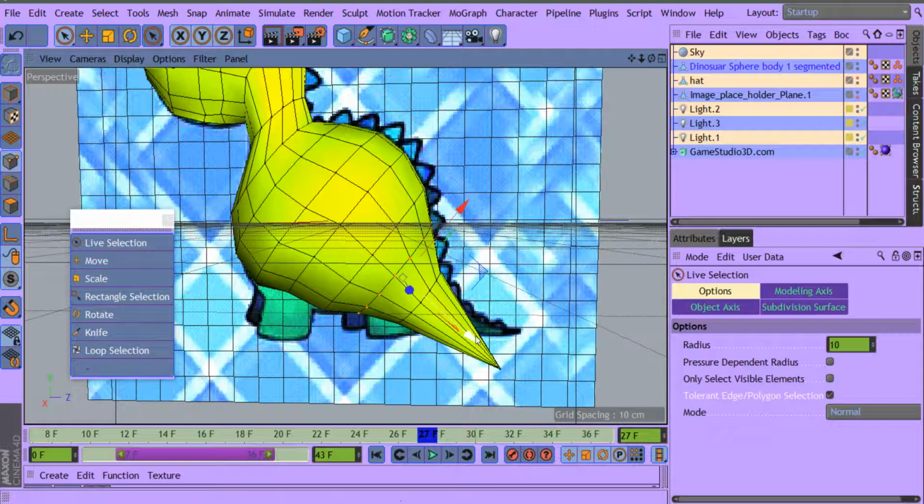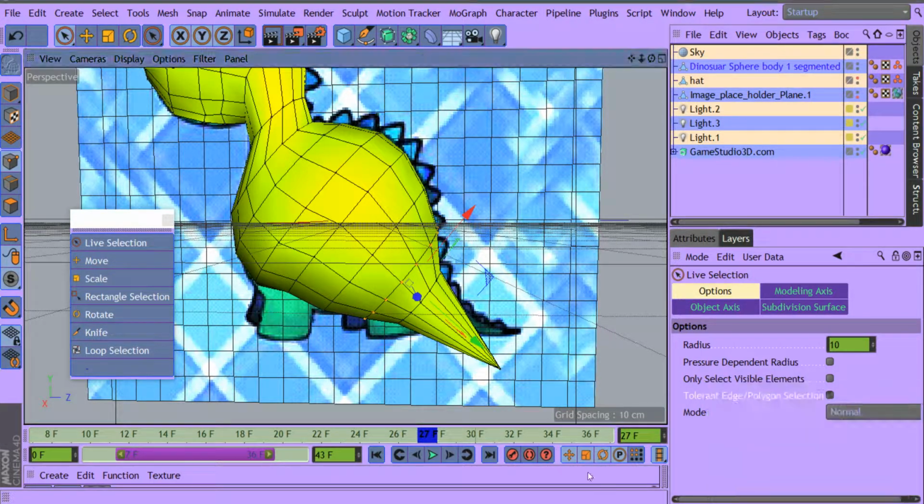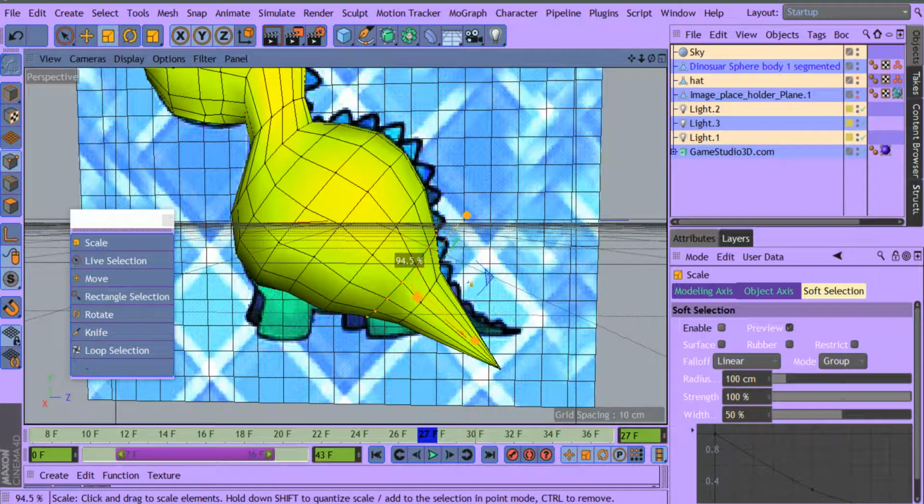Okay, got them, I think. And pull them down. There we go. Now I'm going to scale them. Perfect, I think.